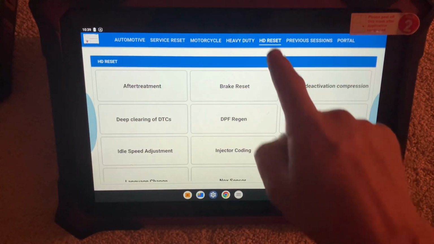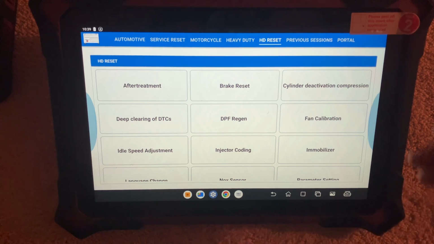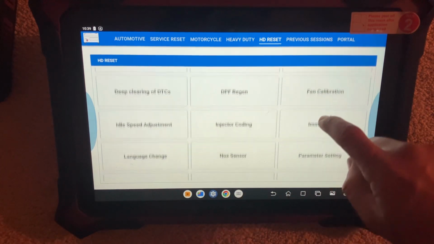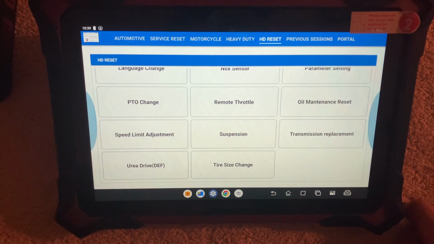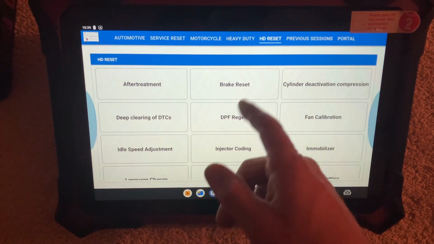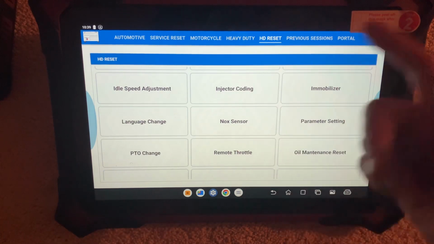We're going to start also with this heavy duty reset tab. Just like in the automotive tab, we have a reset button here that's going to basically bring up the most common special functions technicians are using the tool for, besides checking trouble codes. So here we have, you want to do your brake reset, you want to do a DPF regen, injector coding.